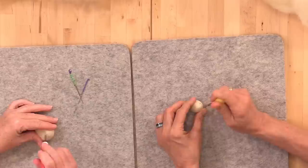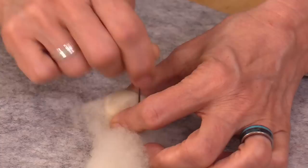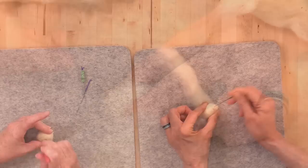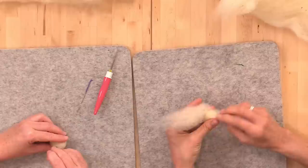From here I'll do the same — wrap really tight, and as soon as I attach the first piece of fiber, I'll tack it down just so it's in place. I should probably do more of that, stabbing as I wrap. At least that way I can kind of let go of it. I'll tuck the ends in and roll it depending on how round I want it — if I want an egg shape, I'll let one end get a little bigger than the other. I like to at least tack a little as I go to manage the shape, starting with a very firm core and compressing into it.